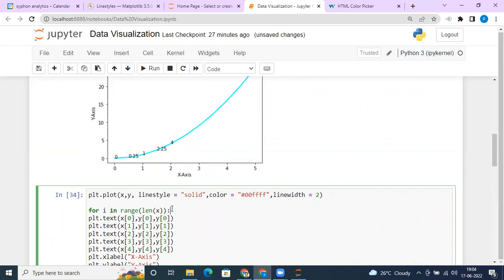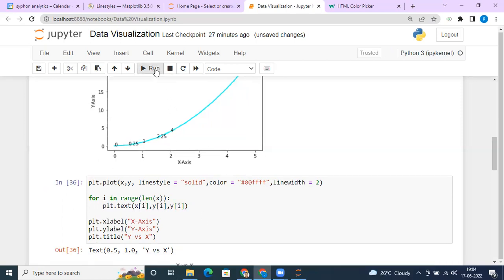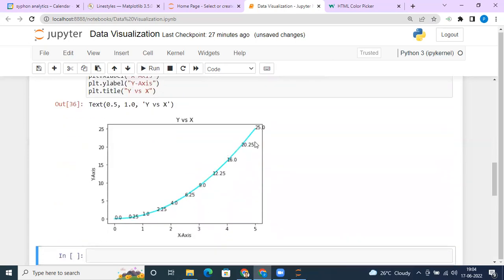Right, so this time I can put just this one statement. Let me take it; the rest are not needed. Instead of x0, y0, y0, I should put here what? i. Here i, and y of i. Only this thing needs to be done. Let me execute this and check, everyone.